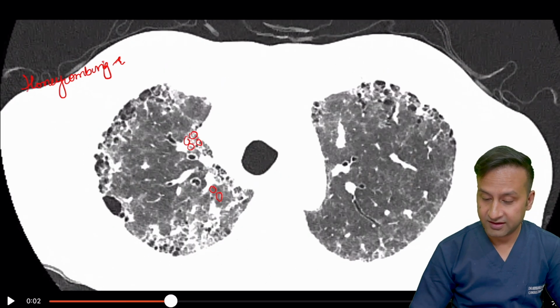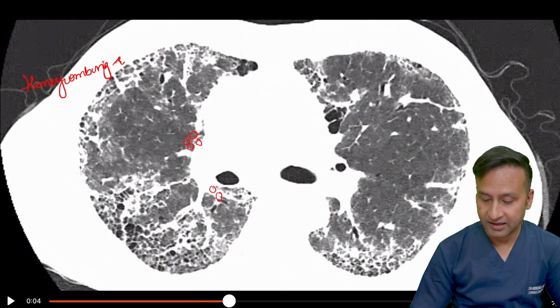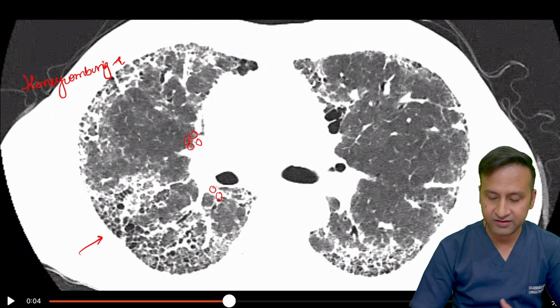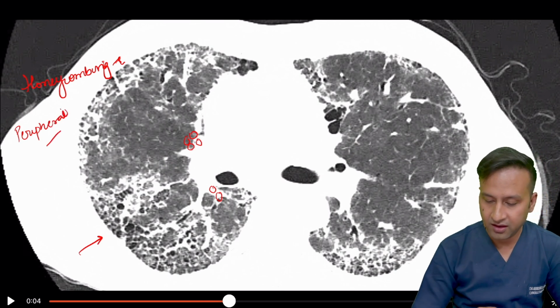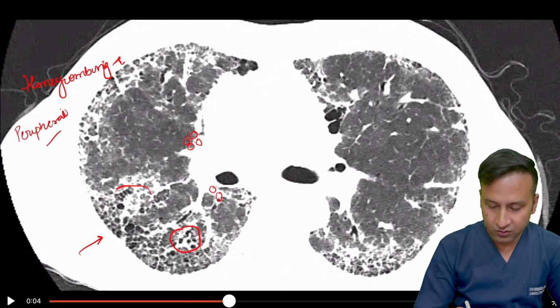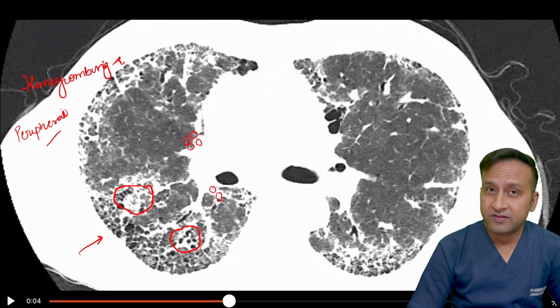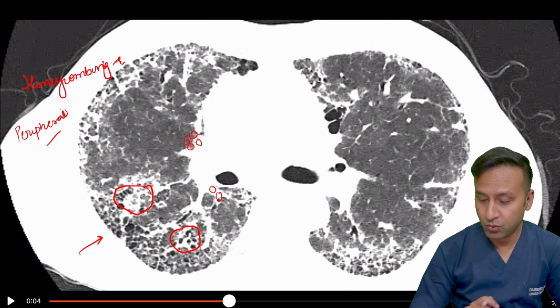Let's go down. And what do I see now? I can see that there is again a florid honeycombing. And this honeycombing, if I ask you where is it located? Yes, it is located along the peripheral aspect, that is in the subpleural area. But look at this area. Look at this place. Now we are seeing honeycombing at a place that we don't expect it to be. We are even seeing central areas of honeycombing.